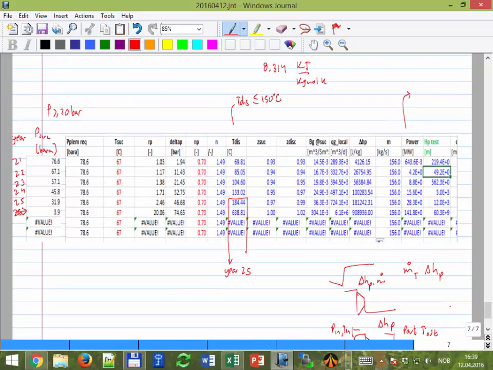So this power that is reported here is actually the power of compressor 1 plus the power of compressor 2. Right? And if you see this, the maximum that we have is 22 megawatts. That means 11 per compressor. So we're going to have problems exactly here, which is where? The terrific year, okay? It's the year when everything is going to crash, everything is going to explode. So we have to take actions there.